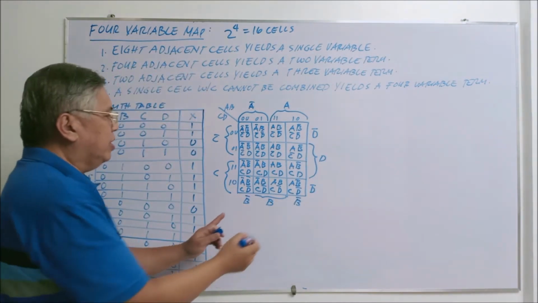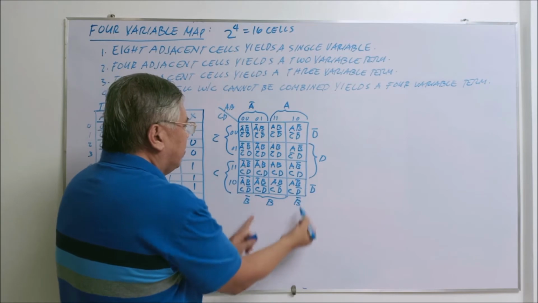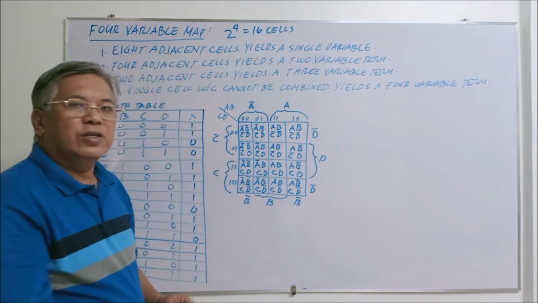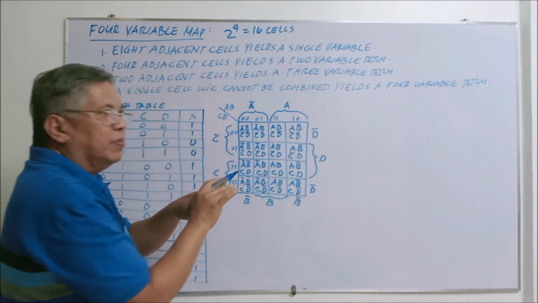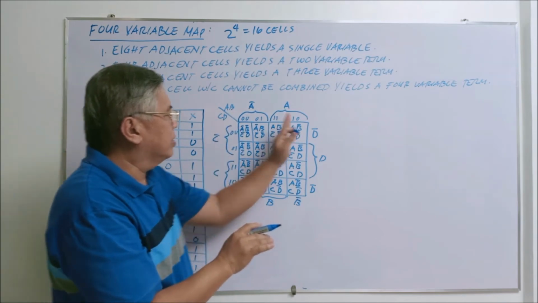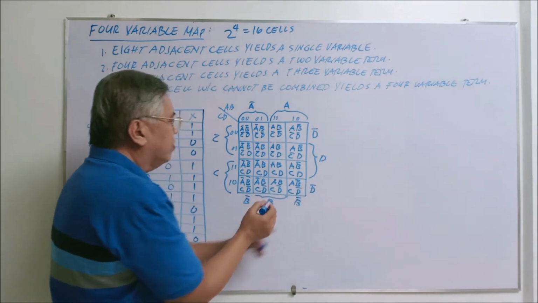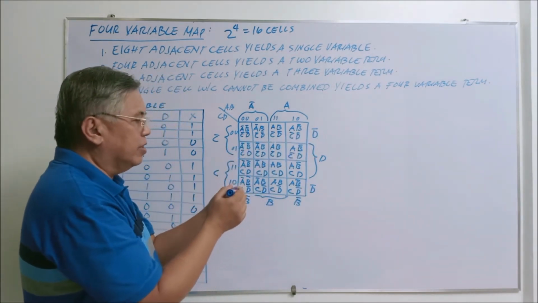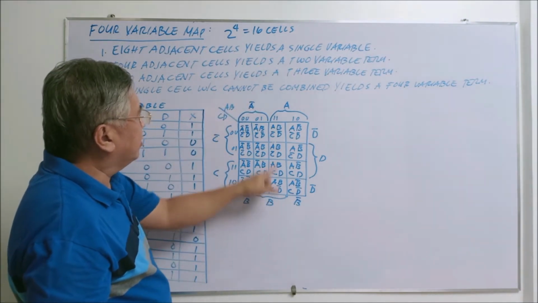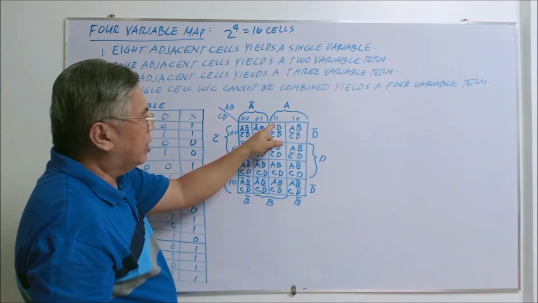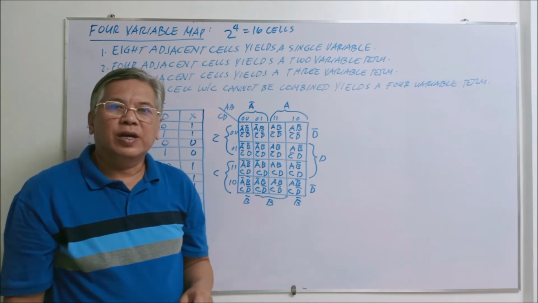So this one here belongs to B bar, and these 8 adjacent cells are adjacent together. Again, if you fold it, this part here and this part here will come together and they form adjacent cells. Now, this part here and this part here are also under D bar, and they are also adjacent, because again, when you fold it going up, this part here and this part here will go together, and therefore these 4 cells here and these 4 cells here become adjacent.